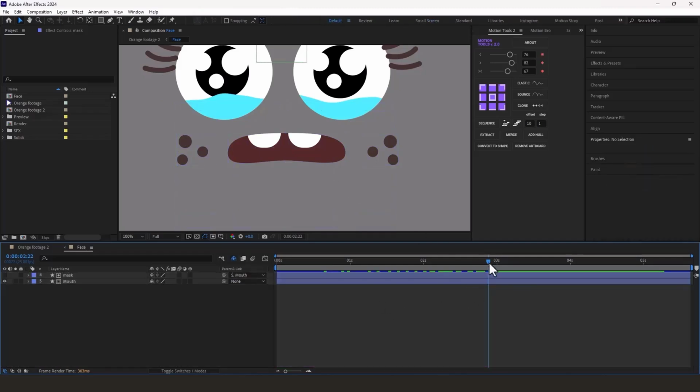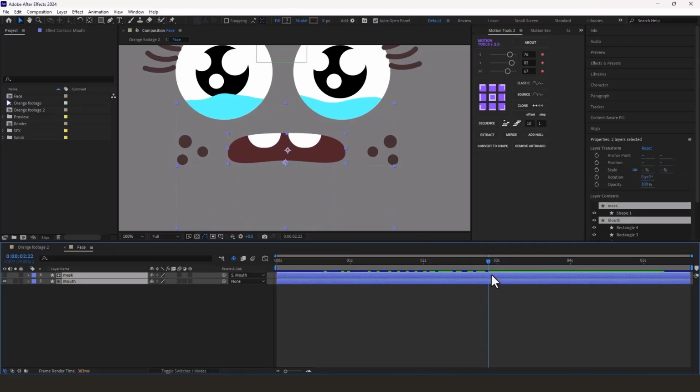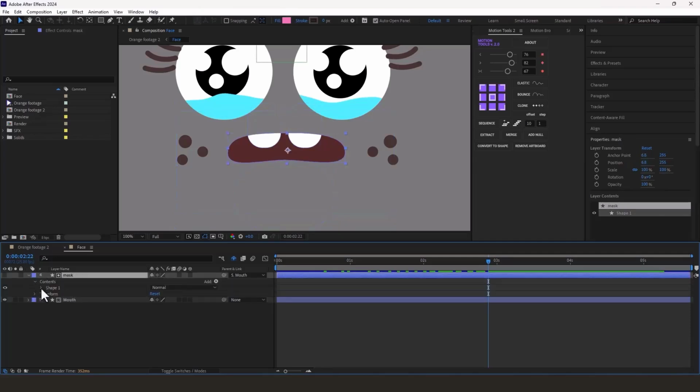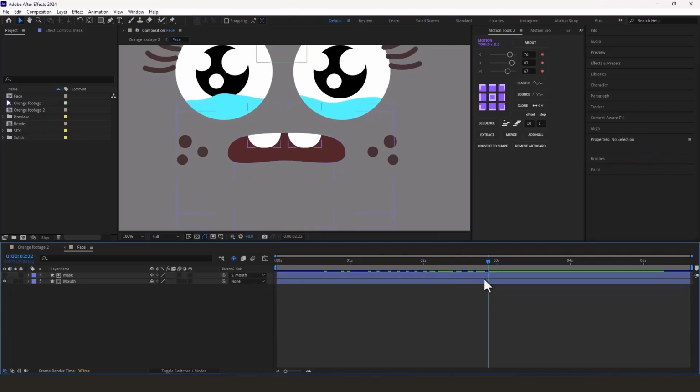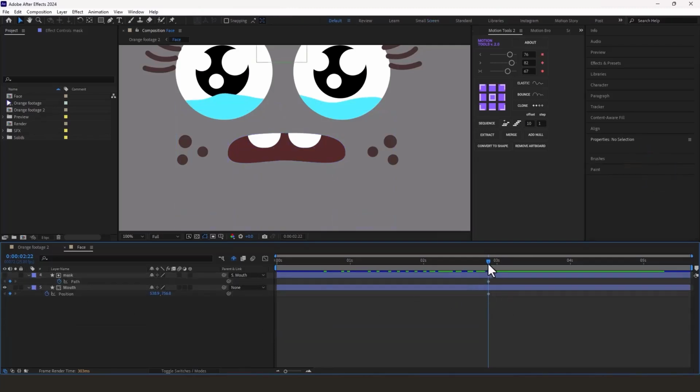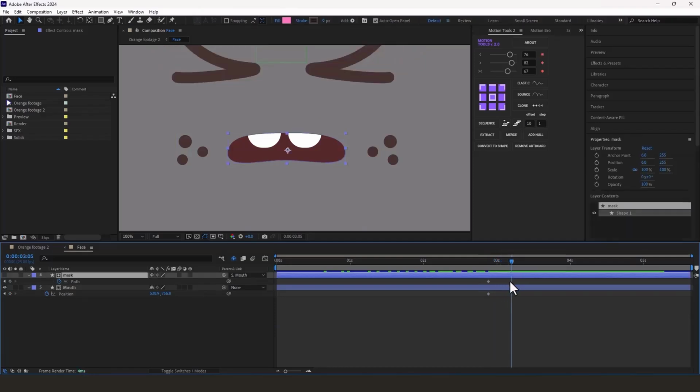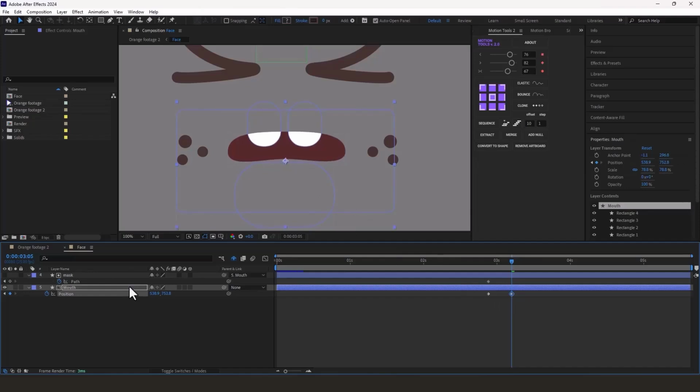So here's the plan. About 7 frames before the eyes close, I'll set keyframes for the mouth position and the mask path. Then right when the eyes close, I move the mouth slightly up and shrink the mask, making it ready to scream.